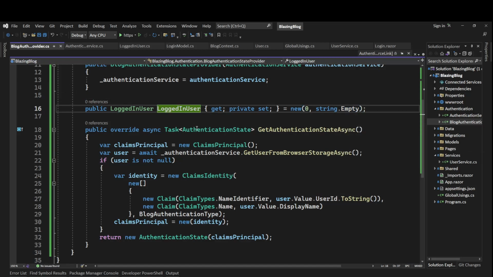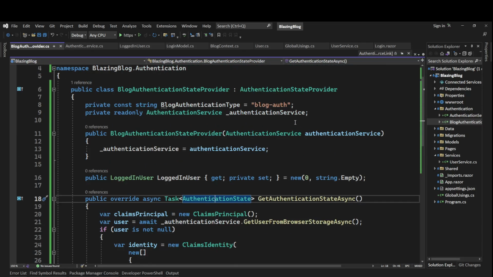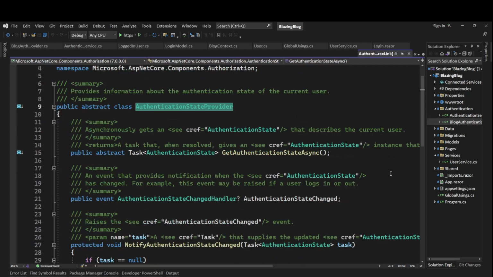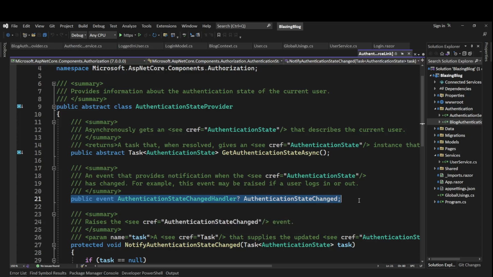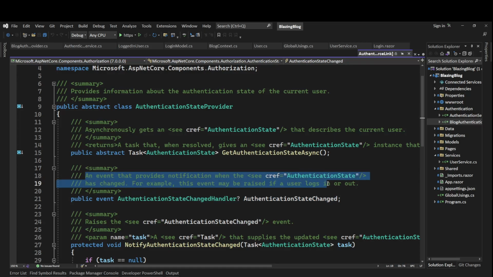And yes. Now the next thing is, in this AuthenticationStateProvider, we have an event which is AuthenticationStateChangedHandler, AuthenticationStateChanged. An event that provides notification when the authentication state has changed, right? For example, this event may be raised if a user logs in or logs out.